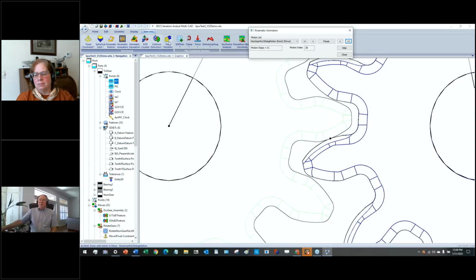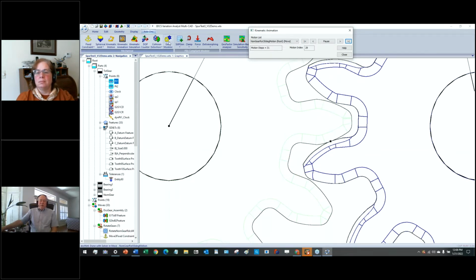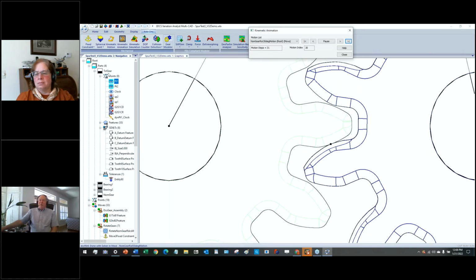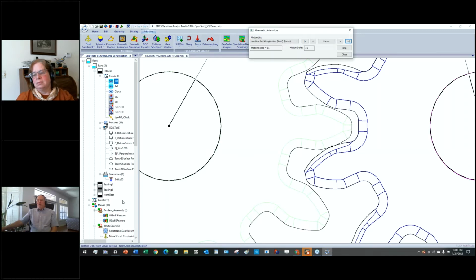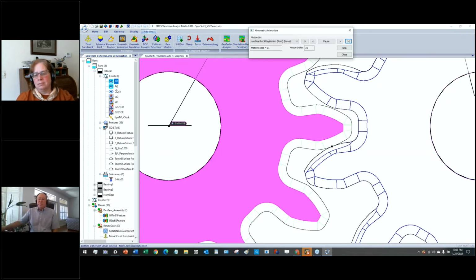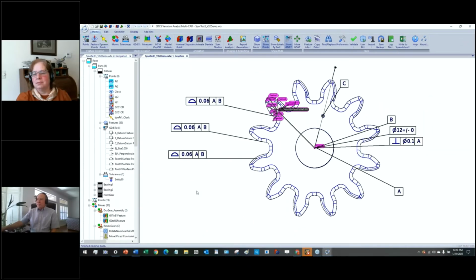The module we're using is called the gear module. It's right here, and that was discussed at a previous webinar. The output in this demonstration is from the gear module with some additions. I'm using model variants in this, which allows me to quickly change the setup and show different things. So the thing I want to demonstrate now is the GD&T.